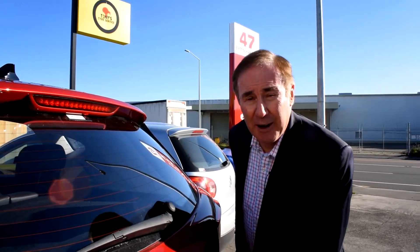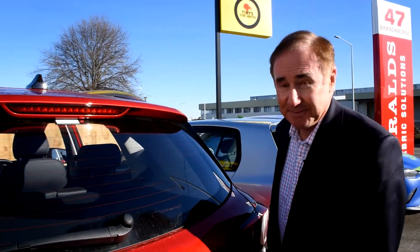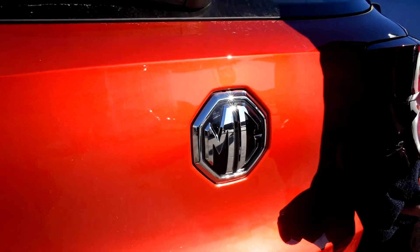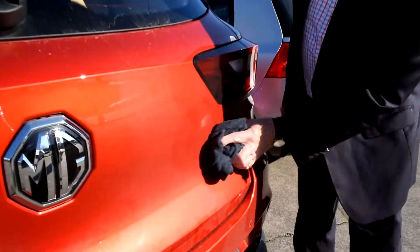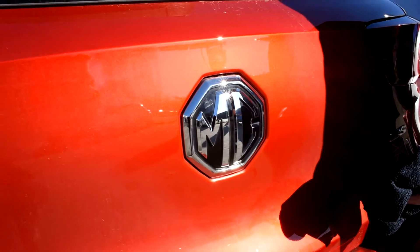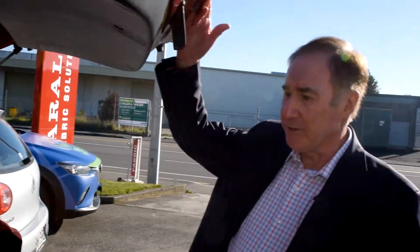I've just bought my first new car in 45 years — look at the badge. AMG have now made an SUV and I cannot drive it enough. Look over here, there's your mark of quality. The badge is not just a pretty fixture — you open it up and it helps you lift the boot.